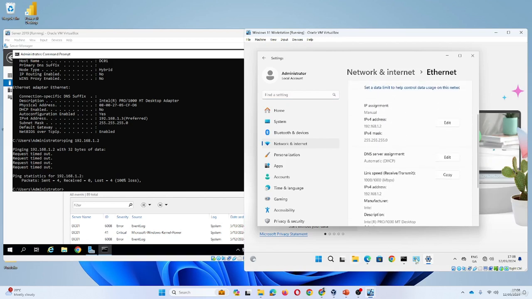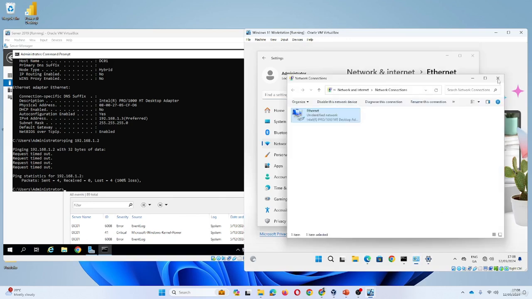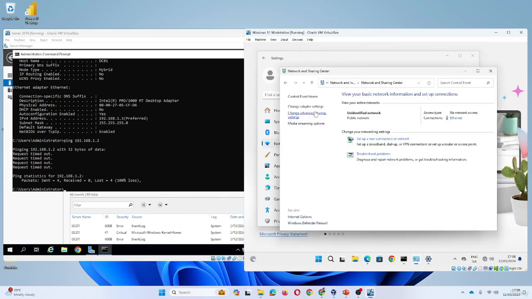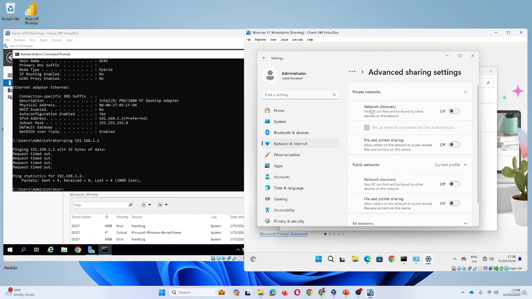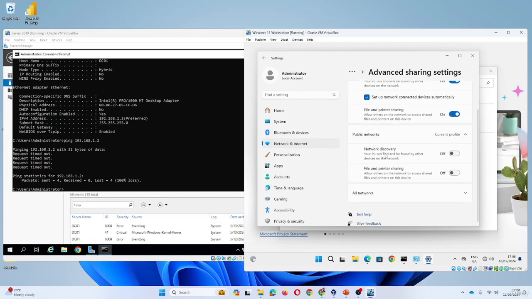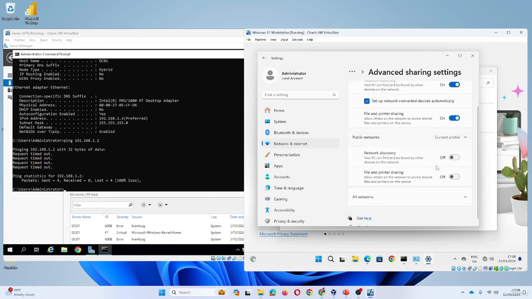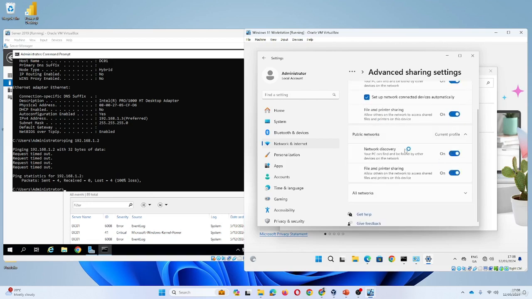It's actually not here. Actually, let's go back to Control Panel then. Yeah, so you go to change advanced sharing settings. Actually, it brings you here. Okay, so private network discovery is turned off, so I'll turn that on. File and printer sharing should also ideally be turned on. It's a private network, but it wouldn't hurt to turn these on as well to get rid of any possibility that is causing the reason why this can't ping this machine. So that's set up now.